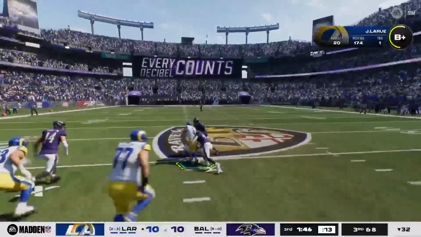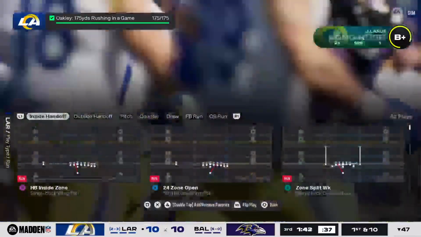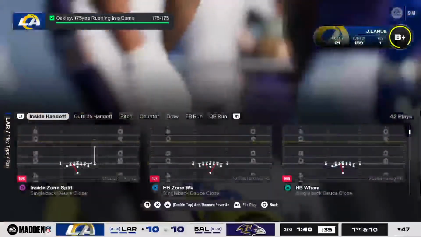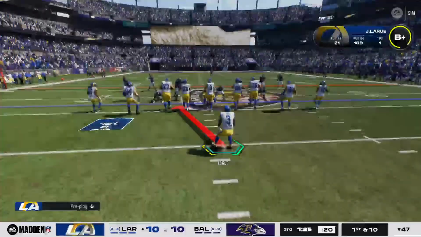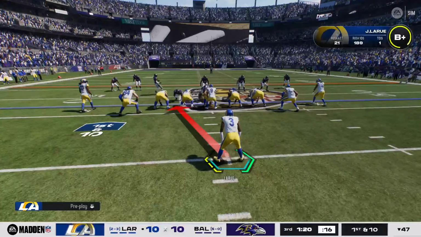They'll turn and hand this one off. A gain there of 15. 1st down, L.A. A gain of 15. 1st down, Rams.